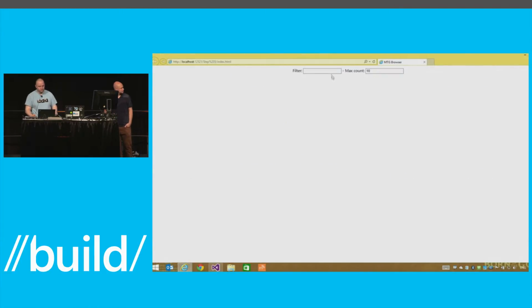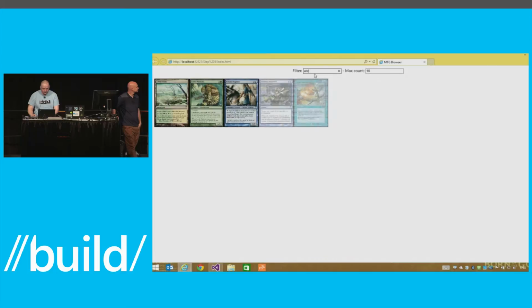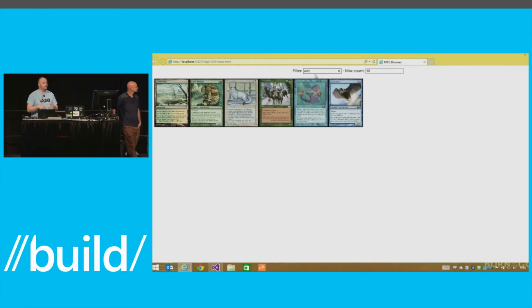So, my filter and my card, and I can filter, let's say, this one, its name is Arctic. And as I type, because everything is data binded, then all the cards are processed, the filter is applied, and the limitation, the max count, is also applied. Okay. And you can see there, let's say, 20 lines of code.